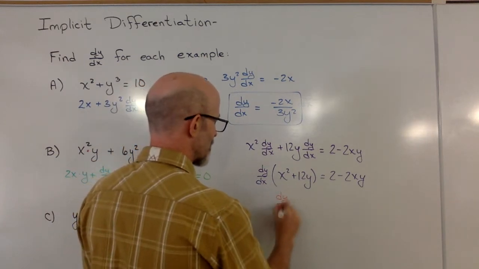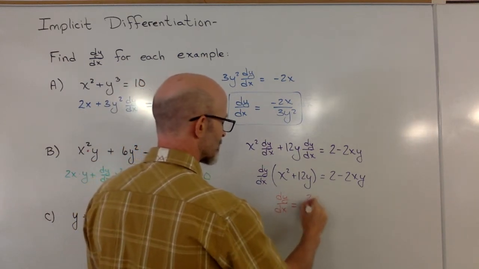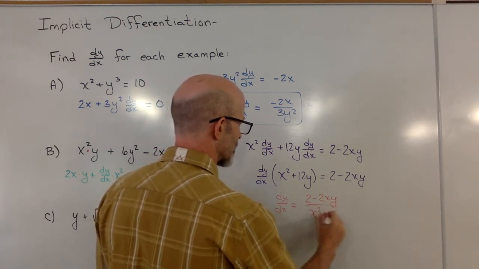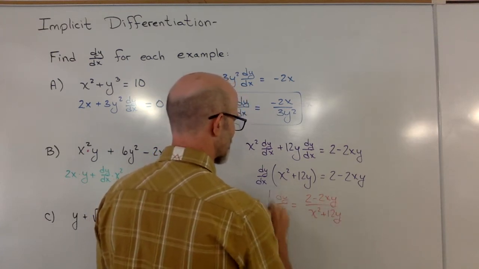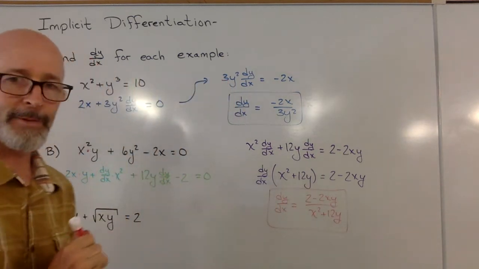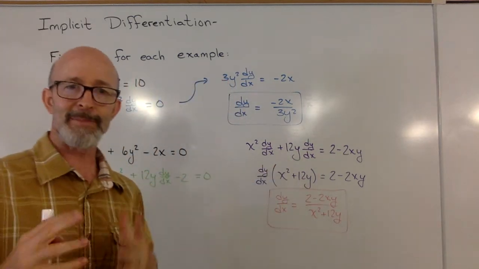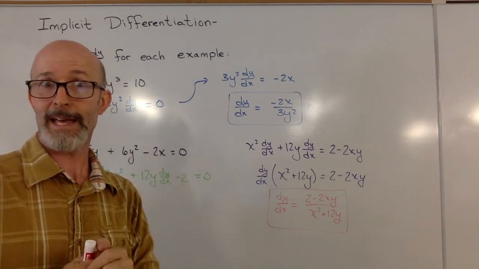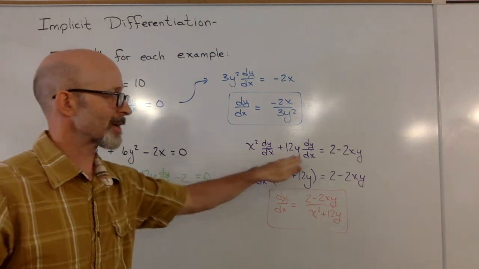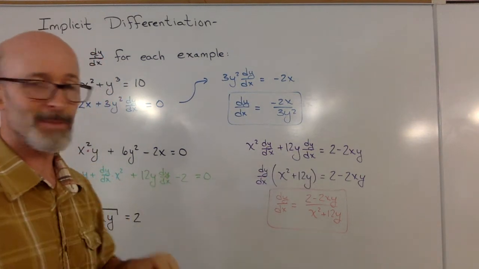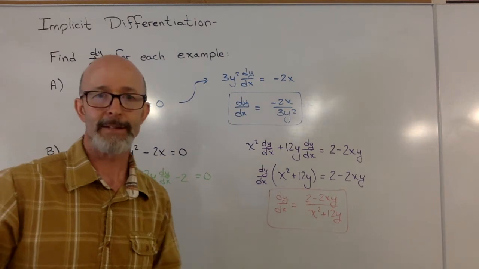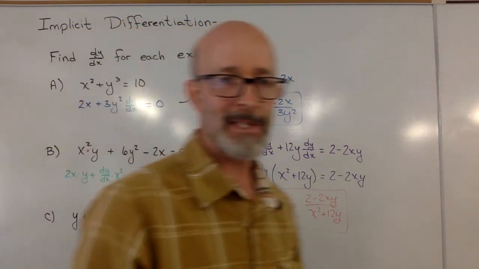At that point, you know what to do. Just divide all the stuff over top of the stuff, and mix a little of this and a little bit of that. But the real trick is separate. I'm not promoting segregation here, except dy/dx. Segregate all the dy/dx's away from all the other terms. Factor out dy/dx and divide. That's going to help us along our way.